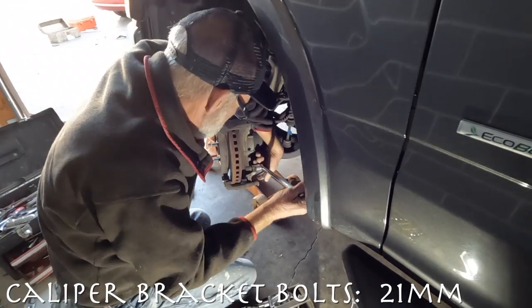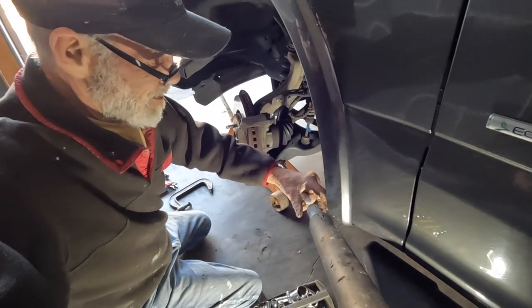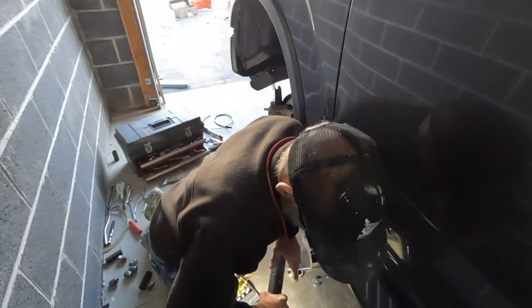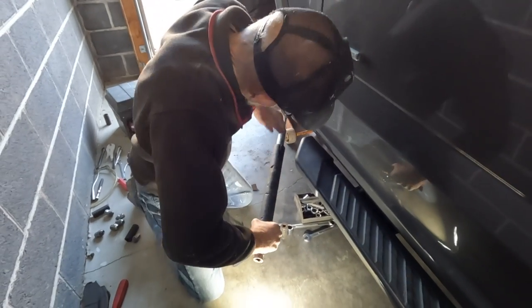Next, he's going to remove the caliper bracket, which has bolts that require a 21mm socket. These are always a bit more challenging and will require a breaker bar and maybe even a pipe extension as shown here.